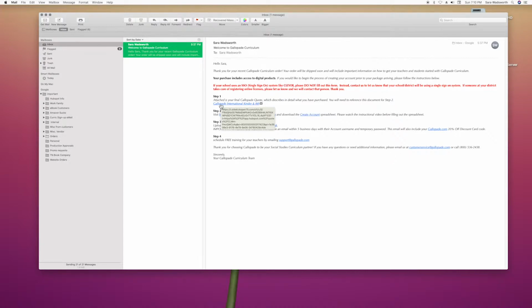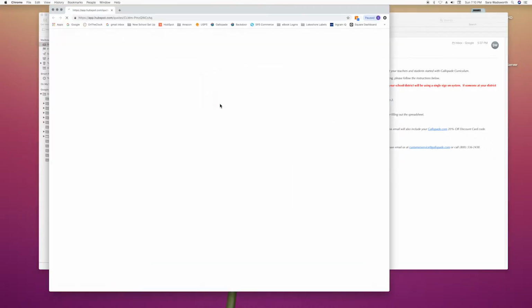And when you go to open this, when you click the link, it's going to prompt you to enter in your email address, and that needs to be the email address of the person who this email was sent to. So if this was forwarded on to you, just make sure you're putting in the email address that the email was originally sent. So we'll go ahead and click on your quote.